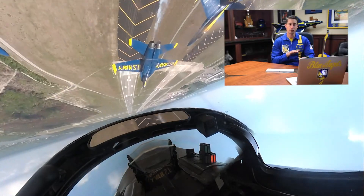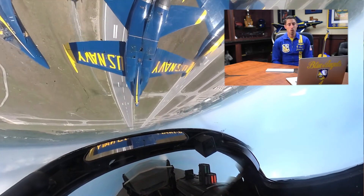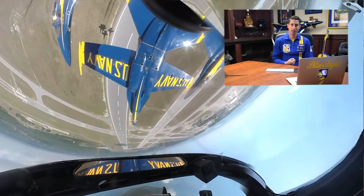This is a maneuver that is always challenging and difficult to match on a daily basis, which is why we train so much and so intently. Once we're inverted, we'll roll the camera to the front, and you'll see that I'm not quite aligned with boss, and due to the geometry, I'm going to be a little bit offset from him. Once we roll inverted, it'll be a coordinated lateral stick and rudder to slide wings level over to be right on boss's centerline, which is shown by that yellow stripe there inverted on the bottom side of his jet.